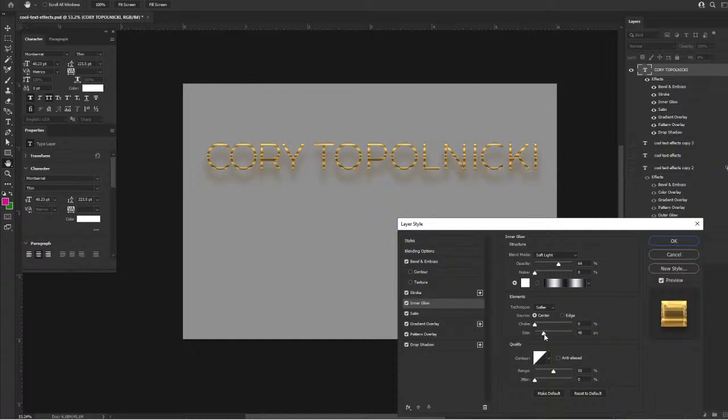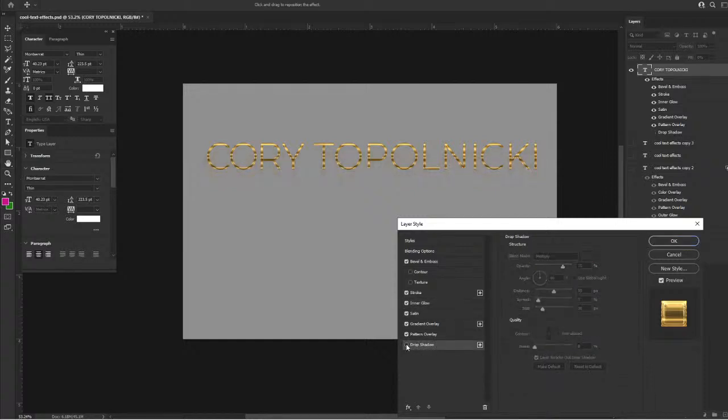And when you're using these, I don't like to use the inner or outer glows and drop shadows. I like to do that later, depending on the piece I'm working on, because that is a very dramatic drop shadow, right? That's like lifted up. Maybe my design doesn't need that. When you're doing a drop shadow, I always go to reset to default. I always start that way. And then I always turn it up all the way, so you can see it better. Now I can really see what I'm doing.